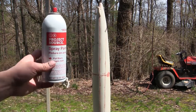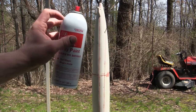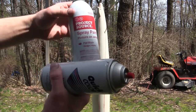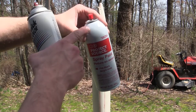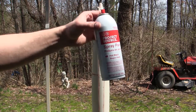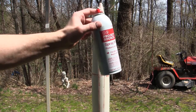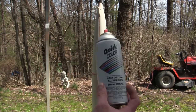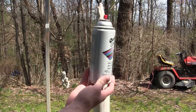The Walmart brand is similar. However, I'll notice that I believe Lowe's and Walmart probably use the same vendor, because I have seen cans with the Walmart brand with this design of spray can over here, and they tend to be very similar to what you get from the Lowe's brand. So that's just my speculation, but if the can looks like this, I've seemed to notice that they do work out better.